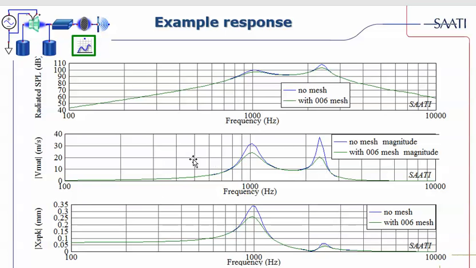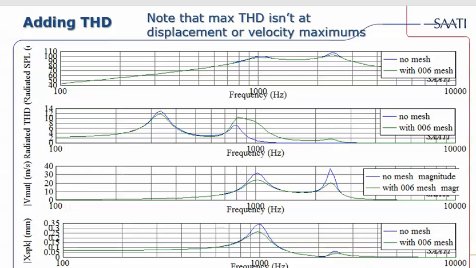That's shown in this graph. Again, the major effect of the material is to lower the velocity at those resonant peaks. And then finally, you can see the displacement of the speaker as a function of frequency. And again, the material is lowering its displacement a little bit. Now, we know that the nonlinear behavior of the speaker and the material is based on the displacement of the cone and the velocity through the material, respectively. So looking at these curves, we might expect to see most of the distortion occurring at 1 kilohertz and about 2.5 kilohertz.